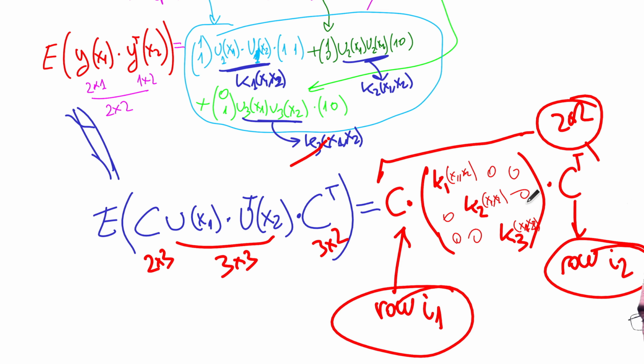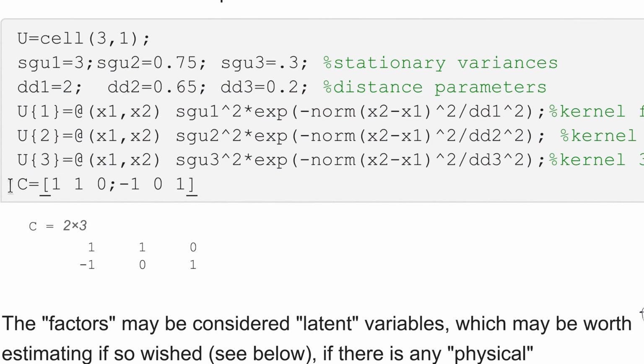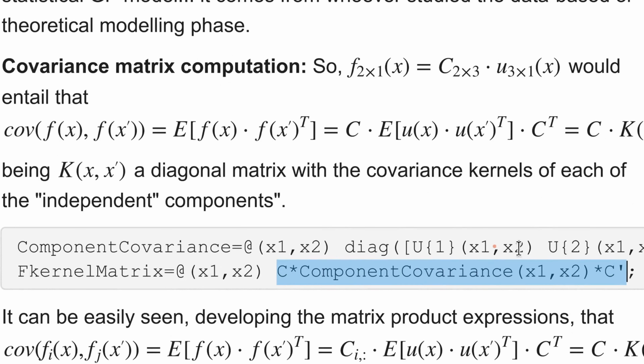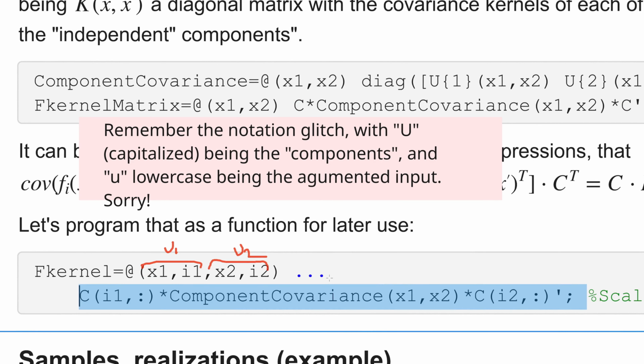The thing is that we ended up programming an example with these three independent factor covariance kernels, and this C matrix in which the common factor goes, in this case, in opposite phase, changing sign, let's say, in one output and in the other output. And we were able to program this C, the diagonal component covariance, C transposed, or the thing we are going to actually use with an augmented input, as we discussed a minute ago, being an equivalent representation.